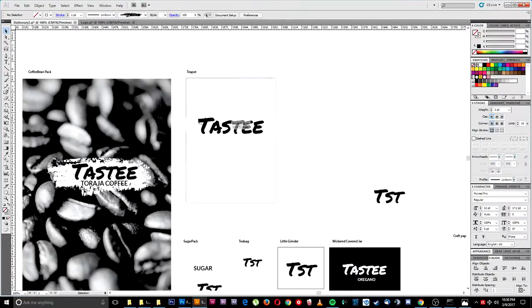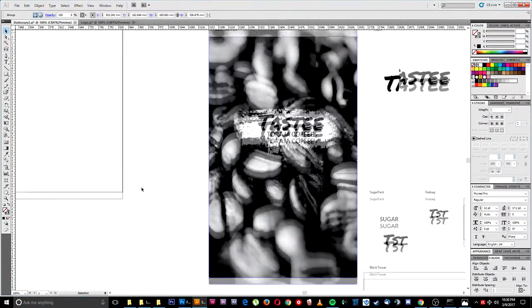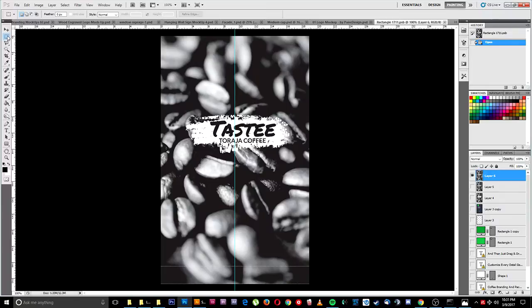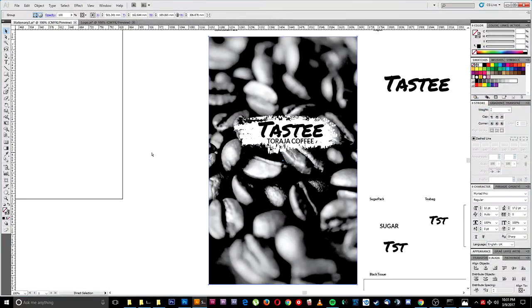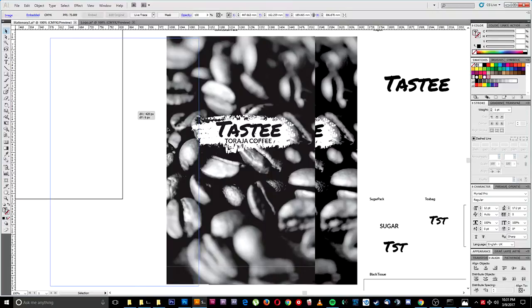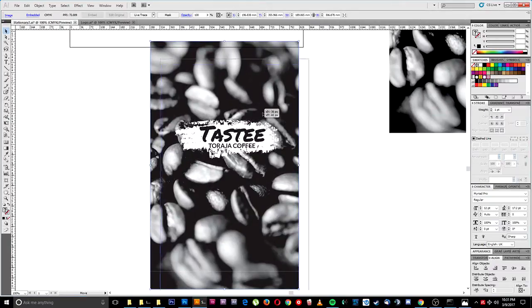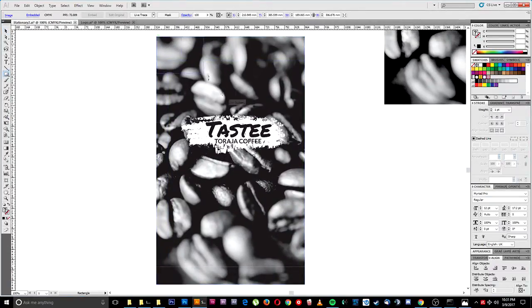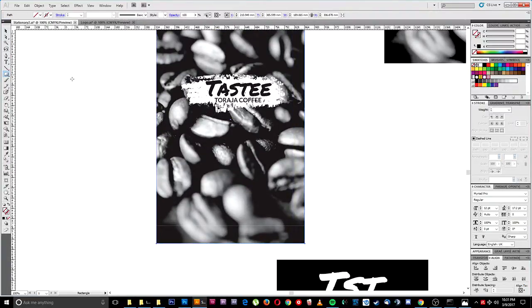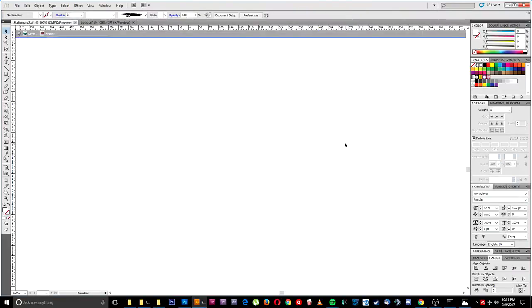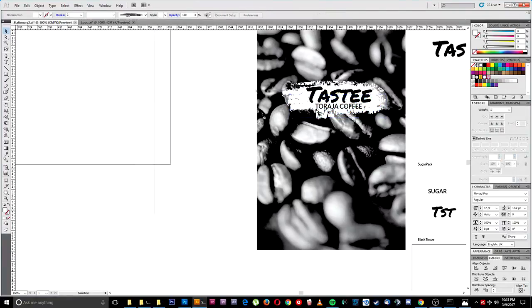So you just build this to see how big it is. You double click, then with the rectangular marquee you select like this, then Control C to copy, and paste it here, and you get exactly the size of the layer. From here, you do something like this, then make it white. So you already have a new base. And if you don't like the background, you can do something like this.